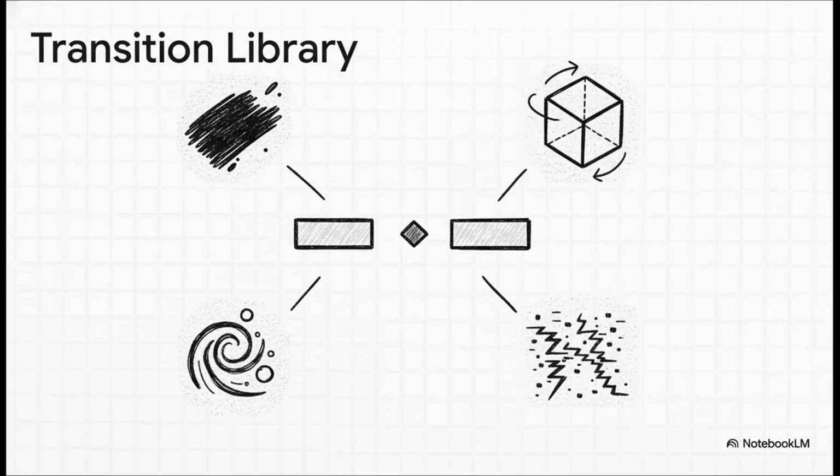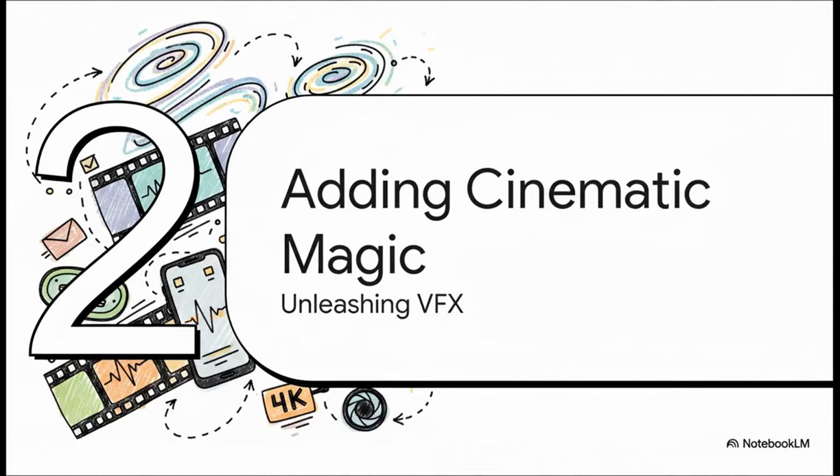And he's not kidding. We're not talking about your basic, boring fades here. You've got awesome 3D stuff, cool glitch effects, blurs, light leaks, even things that look like brush strokes. There are just so many options to choose from. And applying them couldn't be easier. You just tap the little icon between two clips, find one you like, and bam, it's in. You can even apply the same one to your whole video with just one tap. So convenient.